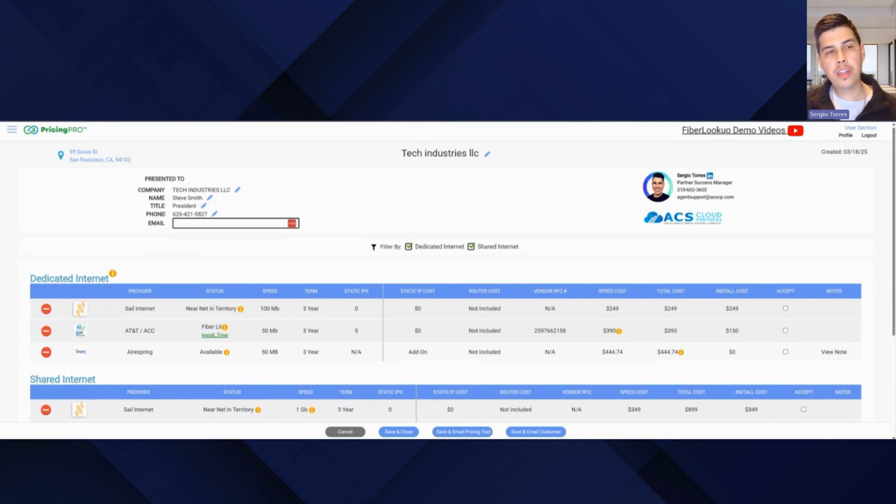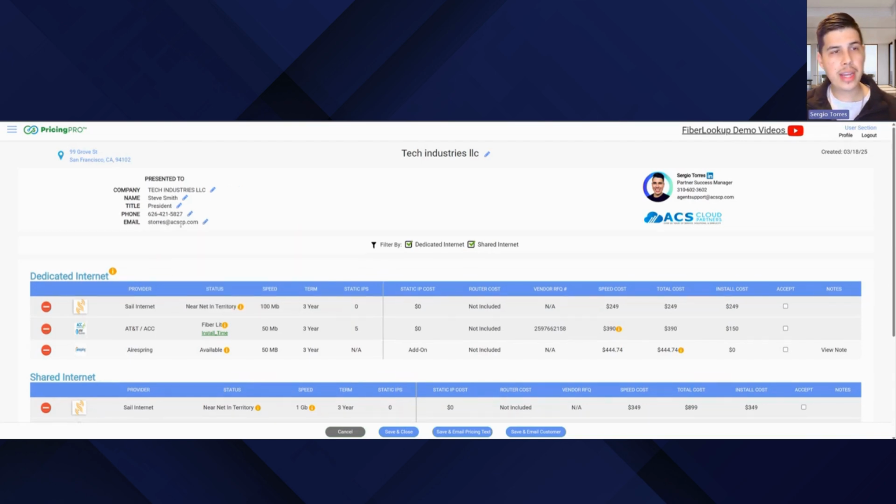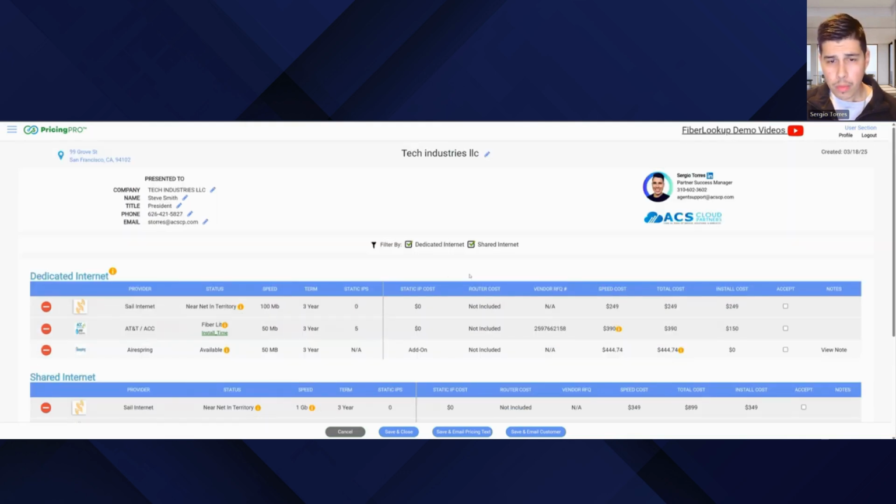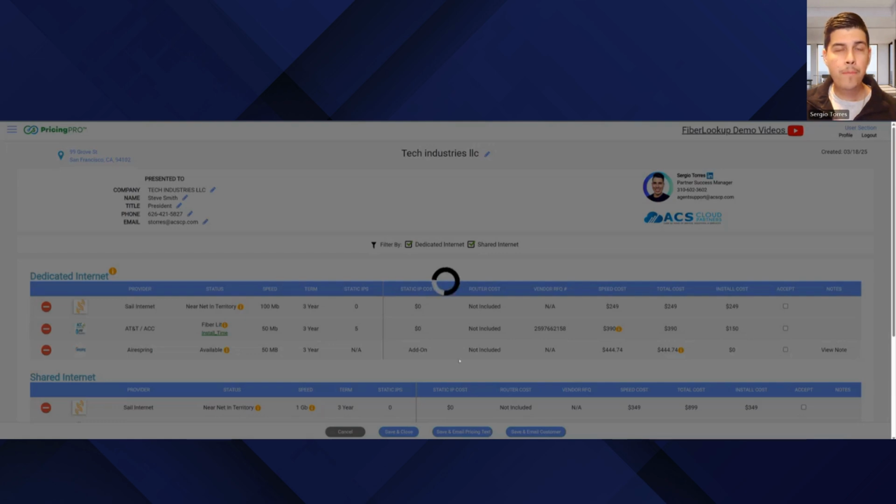The reason we have all these different details, and I'll show you in just a second, is that when you send the RFQ to the customer, you want them to recognize that this is a tailored quote for them and the address that they've asked to quote. And you'll see what that looks like in just a sec. What's super key is that the email you enter here is the email that will receive the RFQ breakdown, right? So if you're satisfied with what's on your screen here, all you have to do is save and email pricing, and it's going to send an email to the address you've entered here. And I did this a little earlier just to save time.